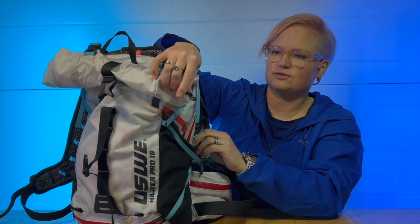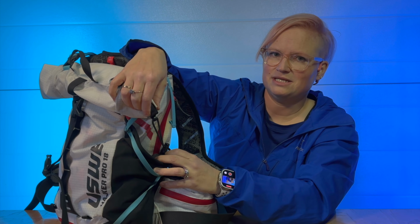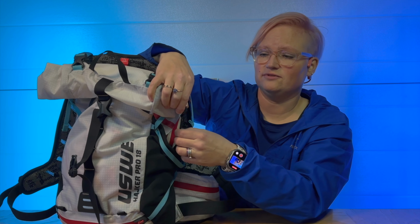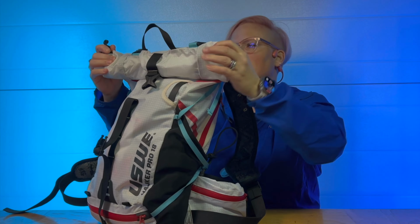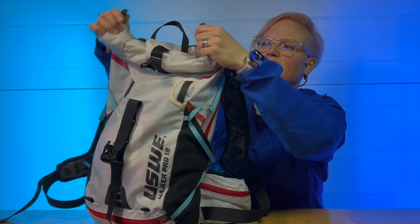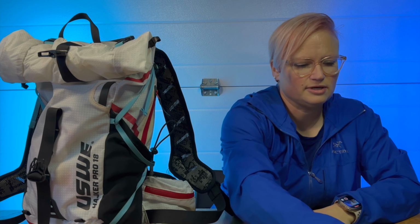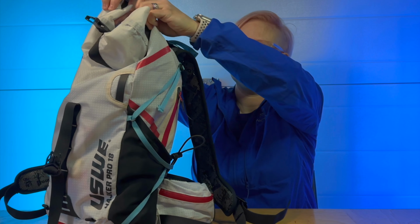Roll top also has these hooks that hook on to these side bungees. To me, this is kind of awkward, especially on the winter pack, trying to deal with this when you have your gloves on. It's a little bit hard to get this out and in. I would have much rather have had just a buckle on the top that could buckle these things together. And USWE just came out with a new one of these packs. They call it the Ultra instead of the Pro. And it does eliminate a lot of these things that I don't like, these little side things. And it does give you a buckle at the top instead.